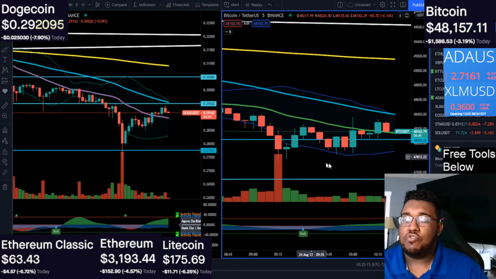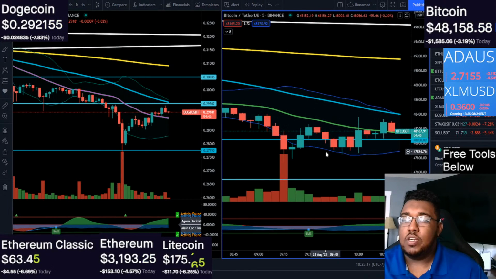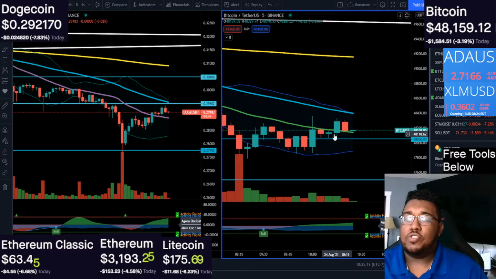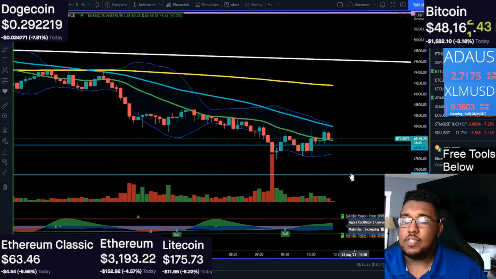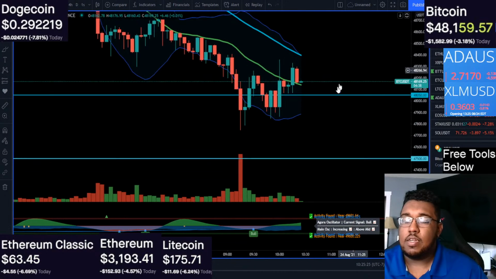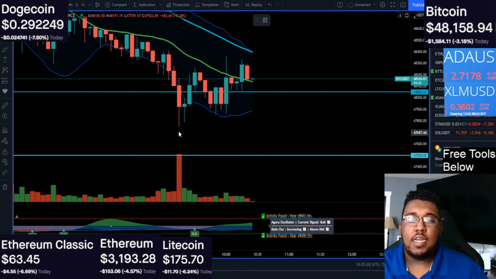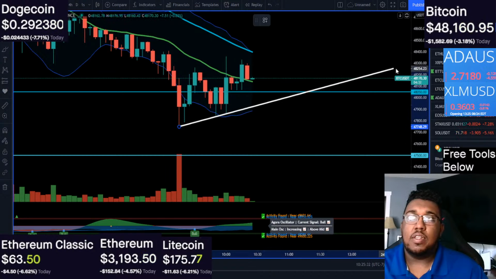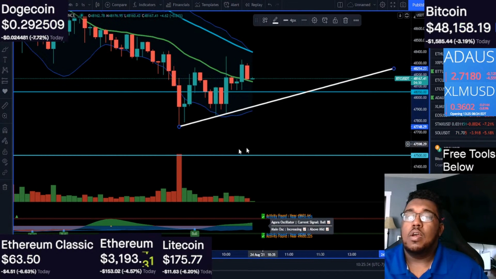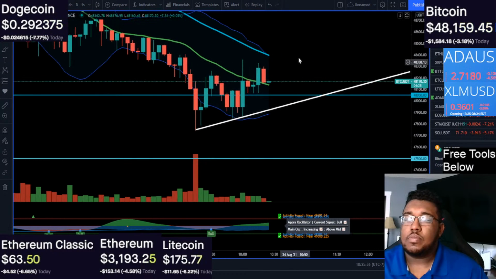But so far, it's trying to hold support level. It really hasn't done too good of a job, at least on the 5-minute chart. It's trying to slowly creep back up here. But if we're looking at this from a 5-minute chart, at least from when I'm talking, guys, I'm going to be streaming for a little bit of time today with you guys, a little bit now and a little bit more. It's going to be a longer stream tonight for sure. There we go. You guys can keep track of this 5-minute chart here.